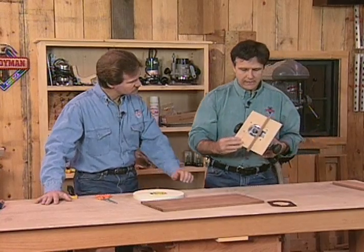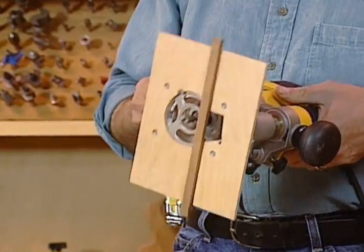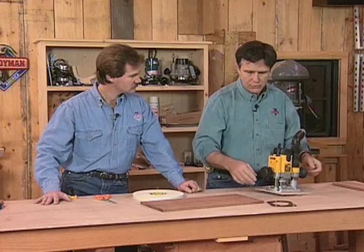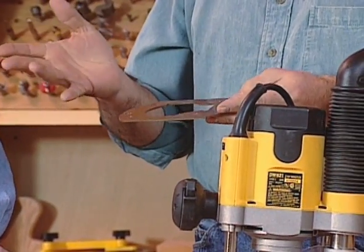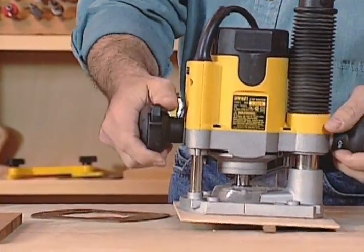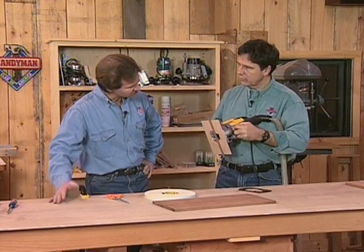The way that's going to work is that I've glued a spline onto this router base. This particular plunge router has a dust-collecting capability, and this was the original base plate for it. But the base plate was one, small, and two, didn't give me the ability to affix a spline to it. So by simply using this as a template, I was able to make this plywood base and then glue an appropriate spline to it.